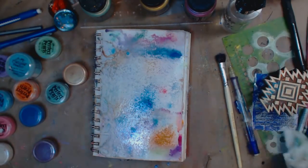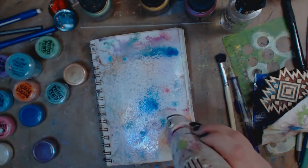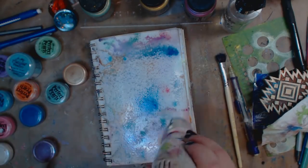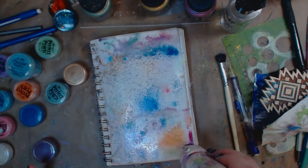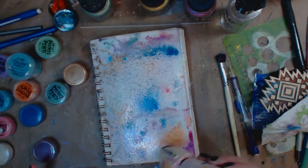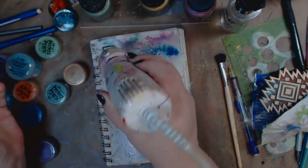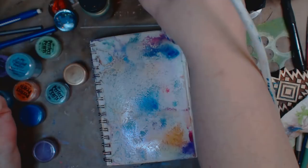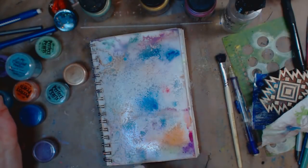So I got my heat gun, use a hair dryer, doesn't matter. Now the heat gun, the distress powder should emboss because I have the heat gun. If you're not using an embossing powder, then you don't need to worry about it. Use your hair dryer, just leave it dry. But I am going to maneuver some of this extra water into like a little pattern kind of thing.